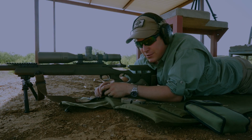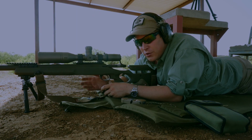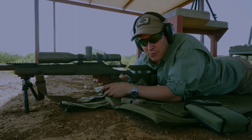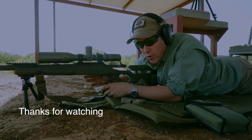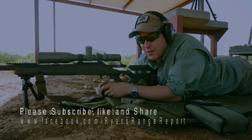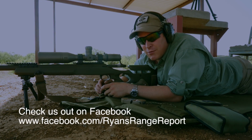Dry fire is a great way to learn a lot about your shooting errors if you're doing it correctly. You want to take each dry fire shot like it was a real shot, and you want to follow through. So when you break that shot, you want to see where your crosshairs are, see where you would have been. It makes a big difference. It's helped me a lot.